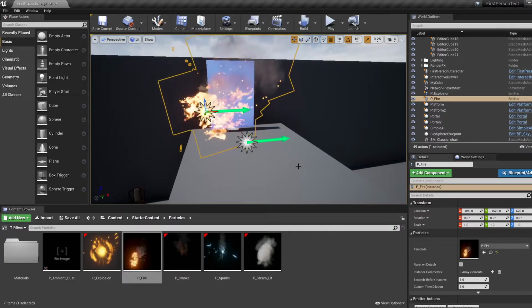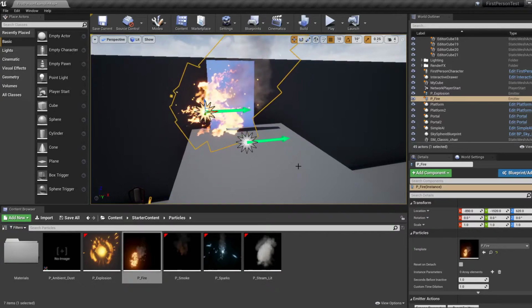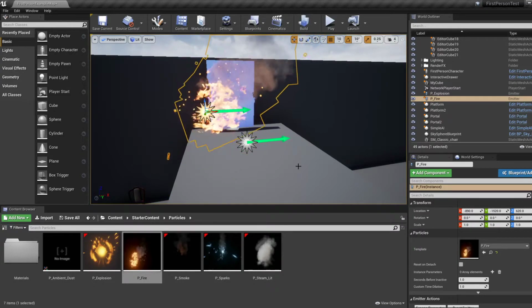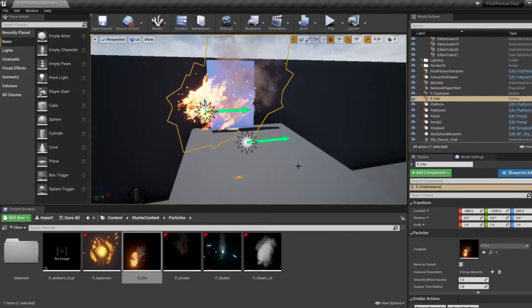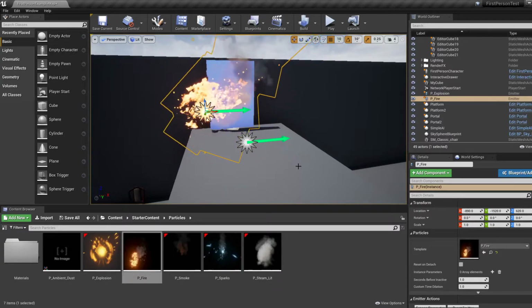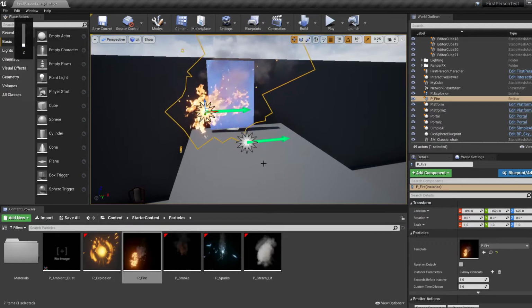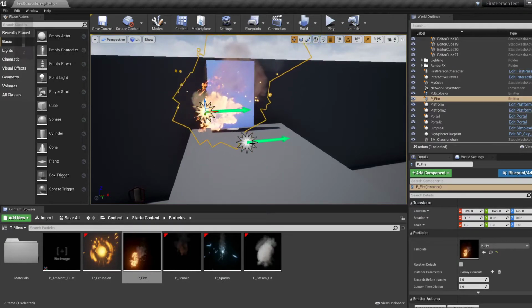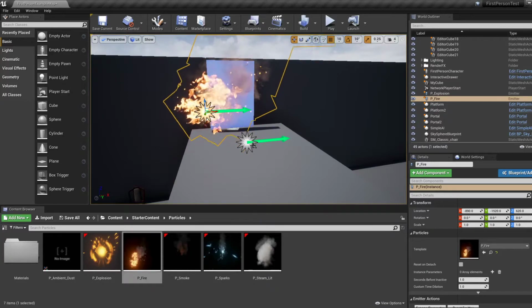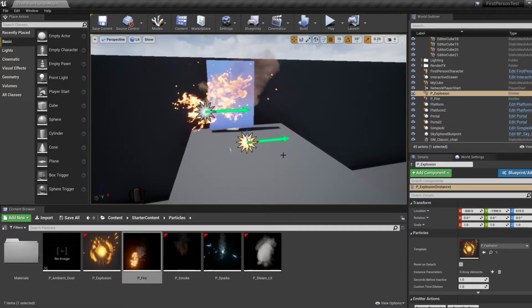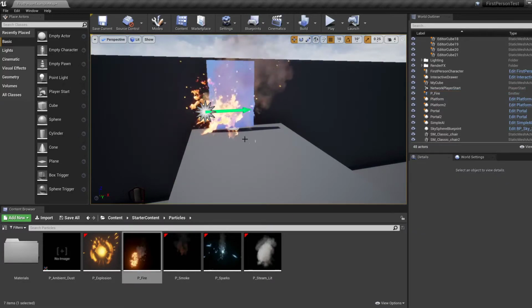But how about we use the explosion effect and somehow attach the effect to the projectiles that we spawn when we shoot in the first person mode. I'm going to keep the fire going. I'll get rid of that. The fire, yeah, it's fine. We don't worry too much about that.